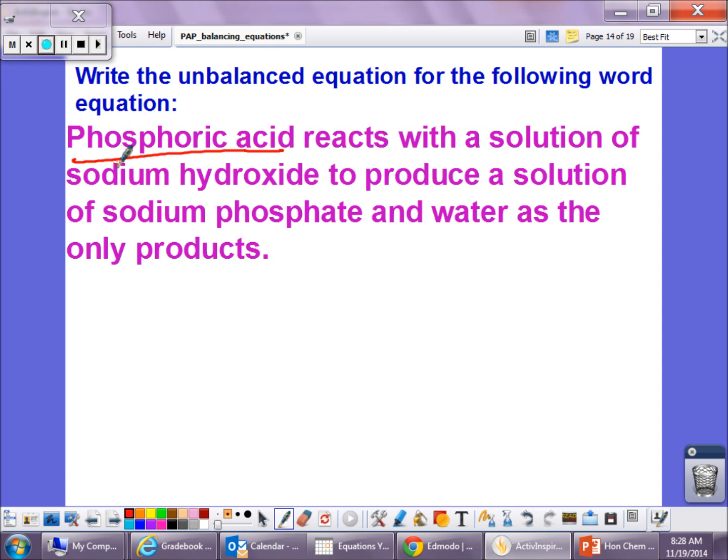Phosphoric acid, it is an acid. I start with hydrogen. It does not start with hydro. I know it's not binary. It ends with ic, I know it is an ate. Phosphate, I need to know my polyatomic ion, PO4. I know it is a 3 minus. Hydrogen is 1 plus, and it's 3 hydrogen for every 1 phosphate. When they say acid, acids are in water. Acids are dissolved in water. So I'm going to put aq.